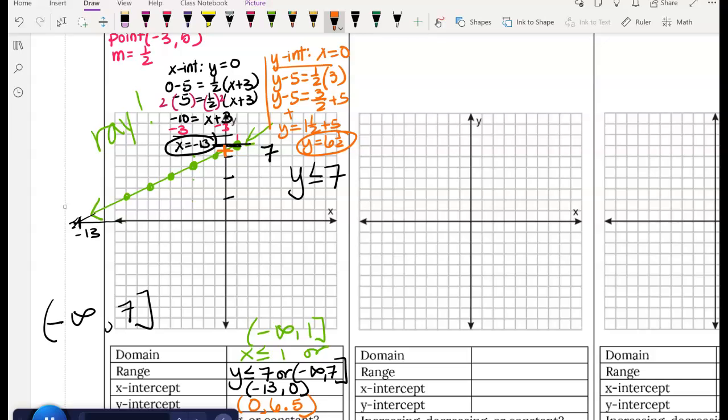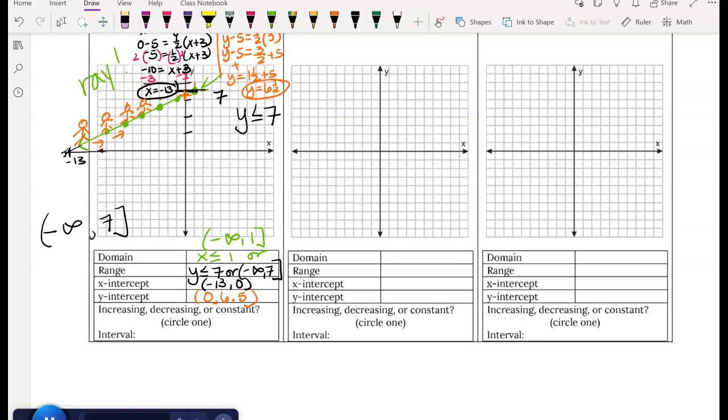Now for increase or decrease, I want you to think of this as if we were to go from left to right on this ray, always left to right. Are we hiking up a mountain, or are we sliding down a mountain? And in math, we are always going to go from left to right. If we go from left to right, this is going upward. Another way to think of it is, is the slope positive? If the slope is positive, then it is an increasing piece, or sometimes you call it an increasing function.